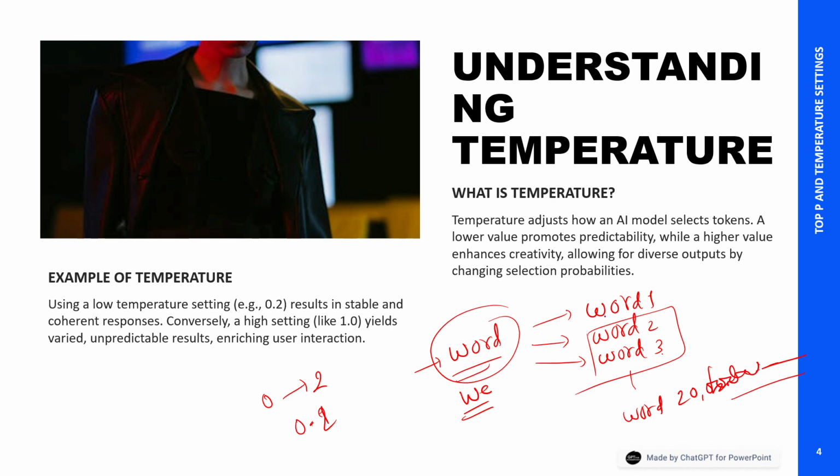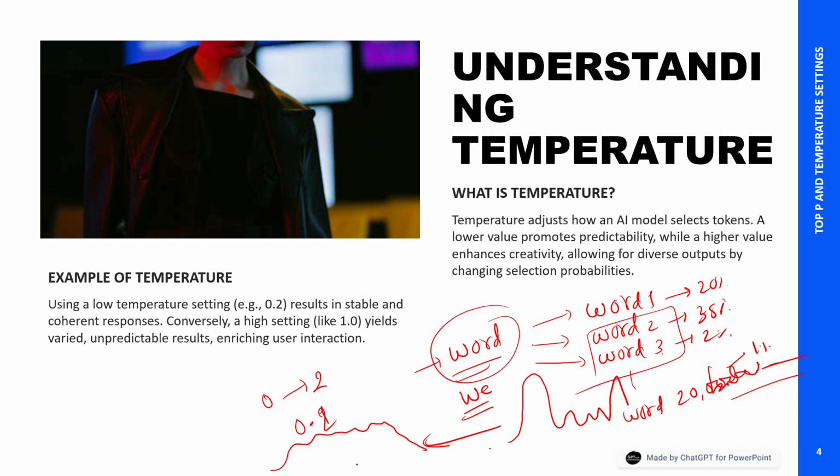In case of temperature, what it will do, if word 1 has a probability of 20%, another has 35%, another has 2%, or maybe the billionth token has only 1%, then your probability curve, whatever it was, like if the probability curve was like this, then it will make it more uniform, this way. The number of peaks will be reduced.